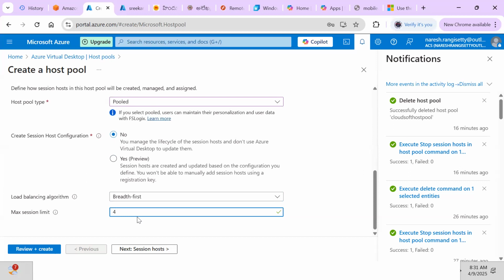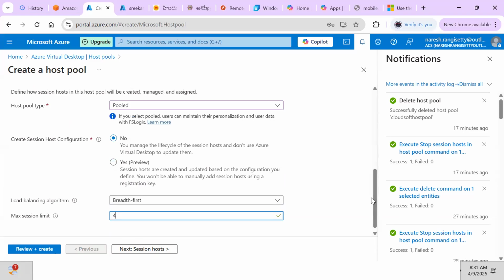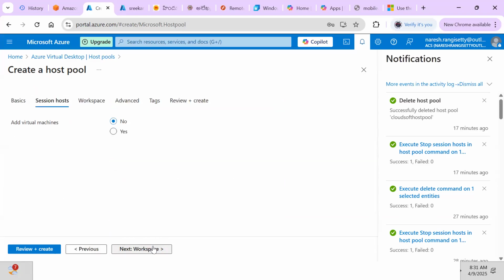Then we need to create the session host. As of now I'm skipping the session host. Later we'll add the session hosts also. As of now, I'm not adding the virtual machines, so I'm choosing no.